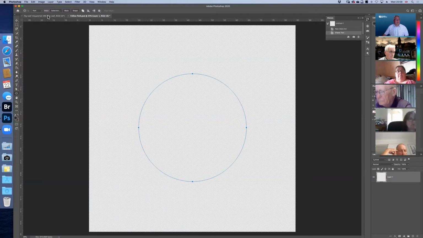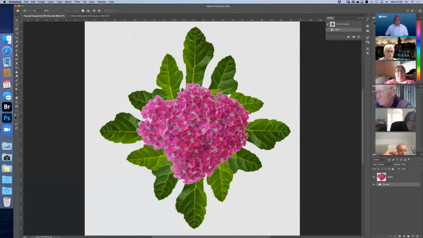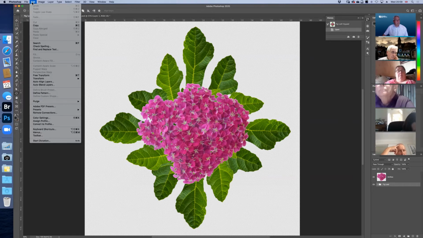Now I'm going to go back to my fig leaf, and I'm going to create this and make it a pattern. And the way I do that is I go up to Edit, Define Pattern.